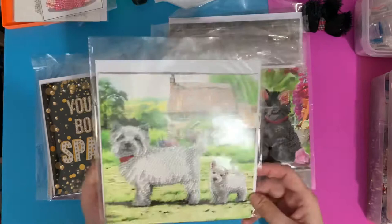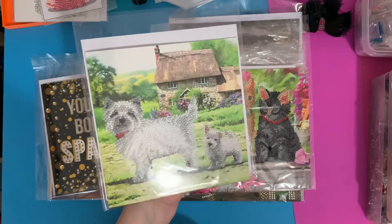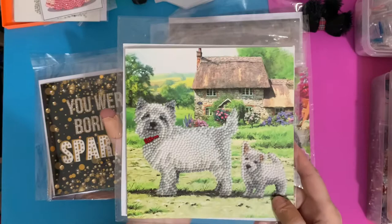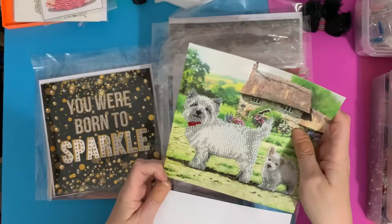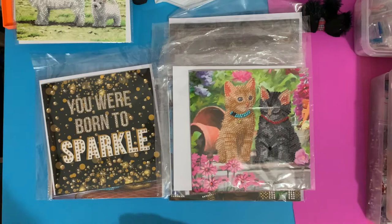This is my two other little westies which I just couldn't resist. If you saw my video using up the crystal art magic glue, I've just finished off the little baby westy's tail. But look at the smile on that mummy's face — that's wonderful. Let me take these out of the packets because they're blaring a bit with the lighting in here. These are all 18 by 18 centimeters, which is seven by seven inches square, and they all come with an envelope.